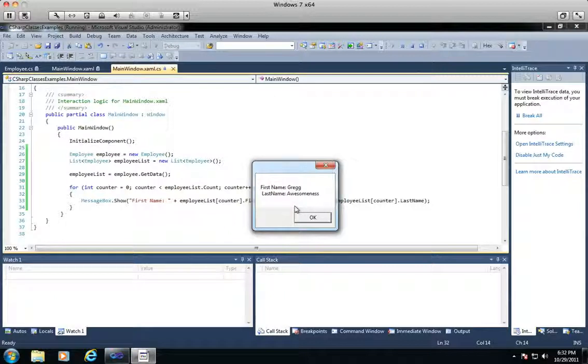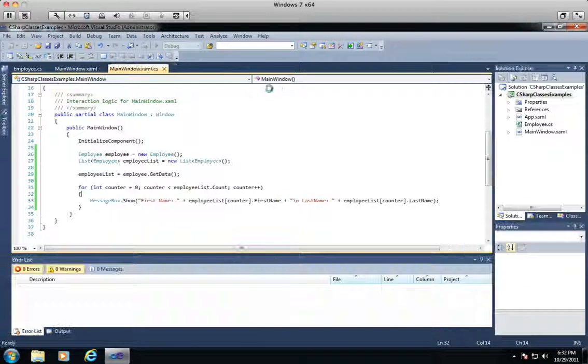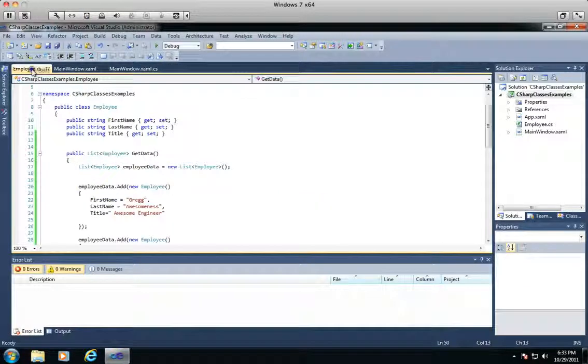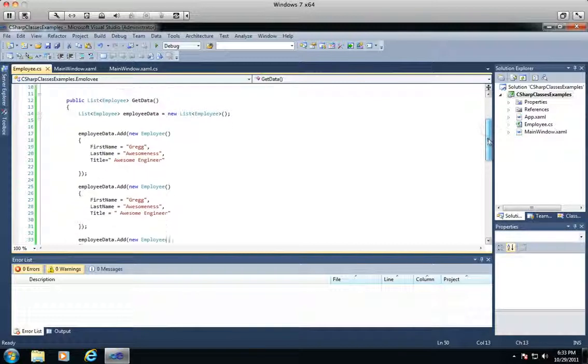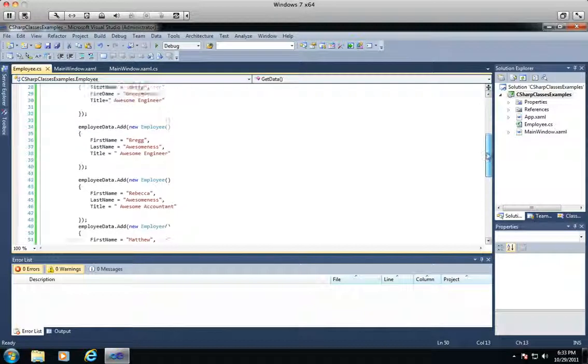So we got Greg, last name Awesomeness, Greg, last name Awesomeness, Rebecca, Awesomeness, Matthew, Coolness. Okay, so if you go back over here, you'll notice where we got all that from. And we got 2 Greg Awesomeness, which I forgot I had in there, so sorry about that.